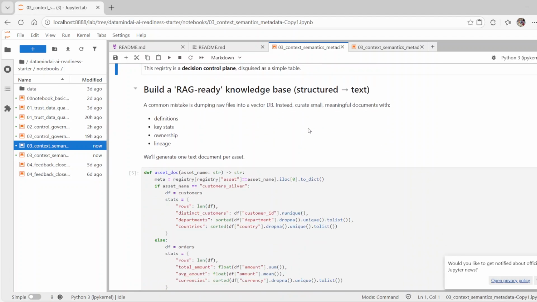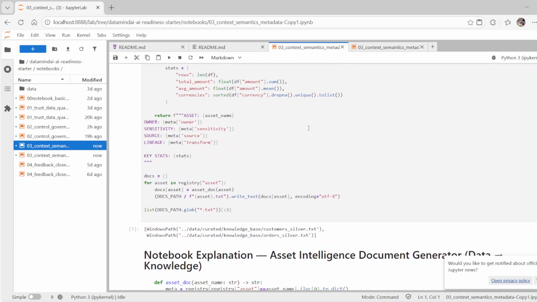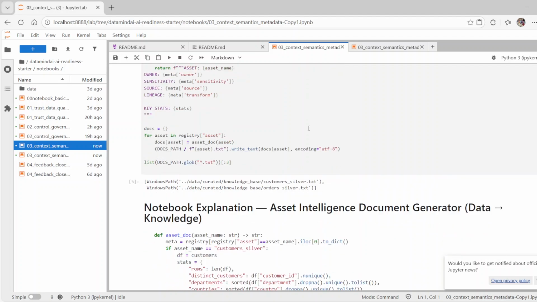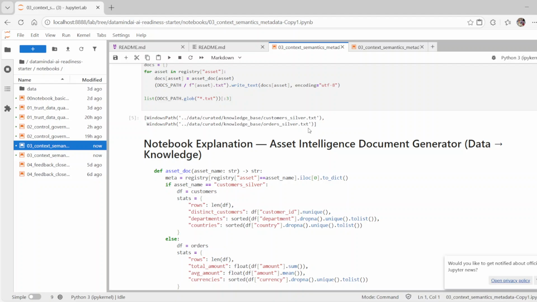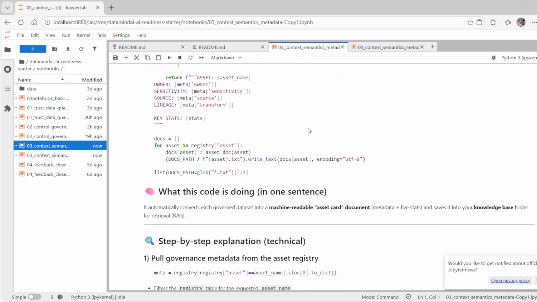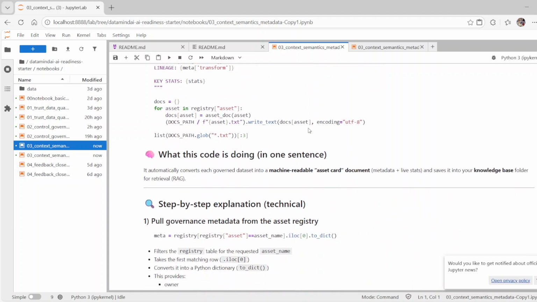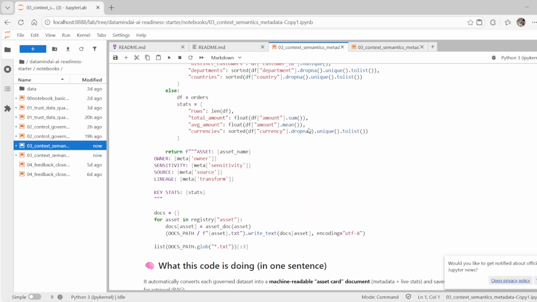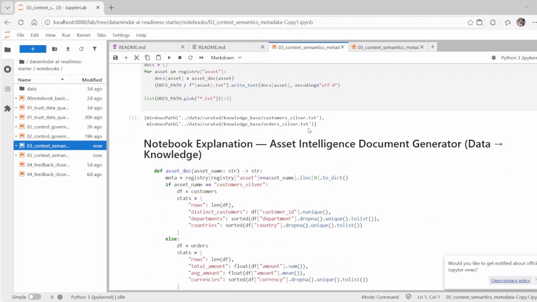So this is the implementation of this. We'll go through it one by one. What is happening? As you can see here, for example, let us go from here.